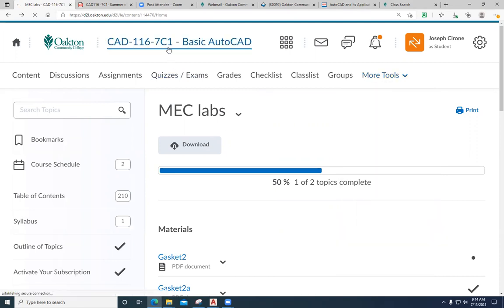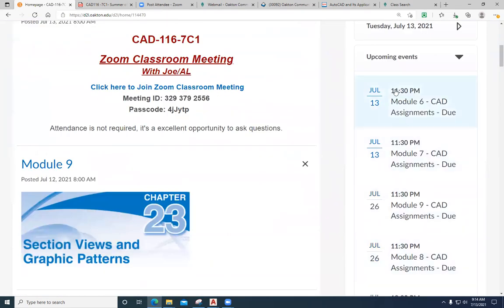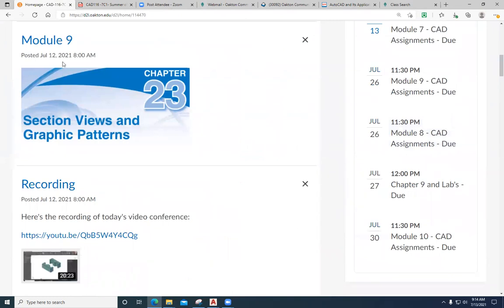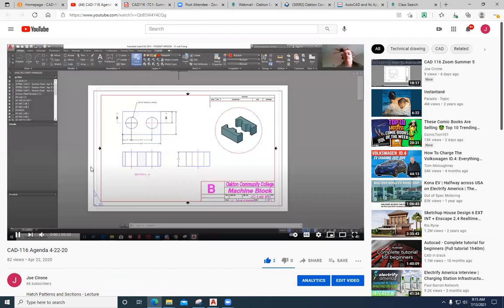All right, now if we look at the main splash page, Al's got everything pretty well laid out for you. Just as a review, it's showing the latest releases. So it goes from the most current. As we look at hatching and patterns, we've got a YouTube video right here. We try to put videos down for everything so that as you go through and you work on these assignments, you can use the videos.